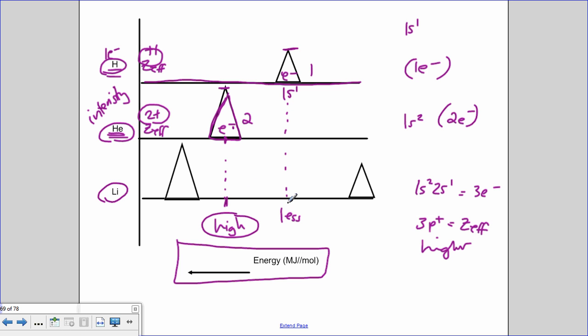So whenever you're writing out its electron configuration, you'll notice that this 1s2 is going to be the one that's closest to the nucleus. Looking here, you see that this triangle peak, it's supposed to be a peak, is twice as large as this triangle peak. So the twice as large nature of it means that this represents 2 electrons, while this one only represents 1 electron. Really what I'm doing in my head is I'm saying it's a 2 to 1 ratio. This 2 to 1 ratio means that this is double size peak than this one over here. So this has to represent the 1s2 electrons, and this has to represent the 2s1 electrons.